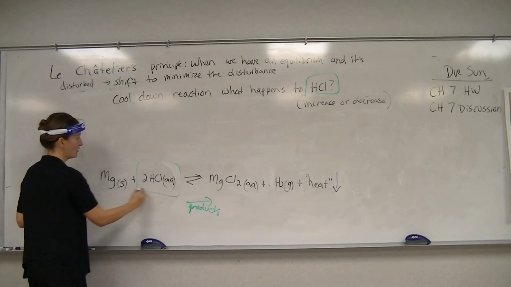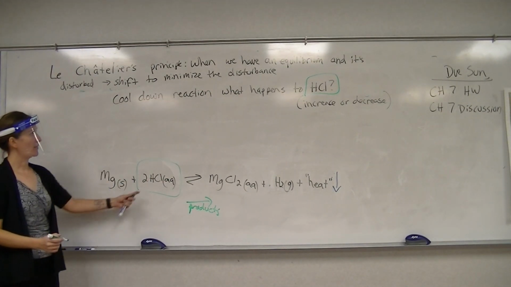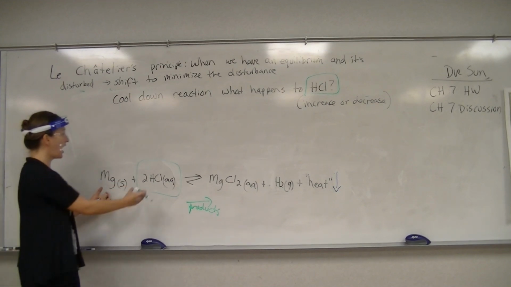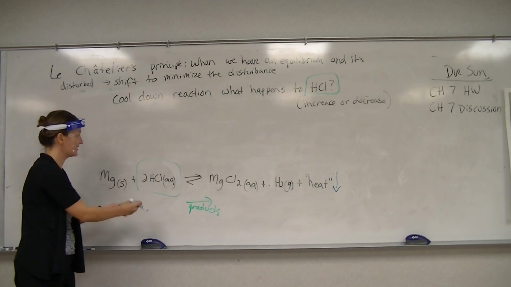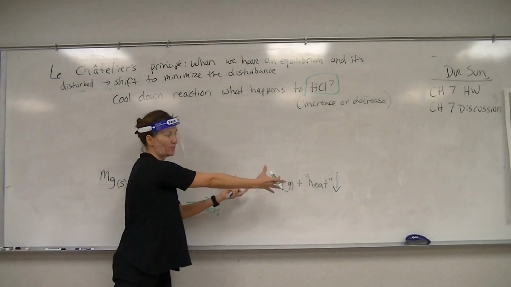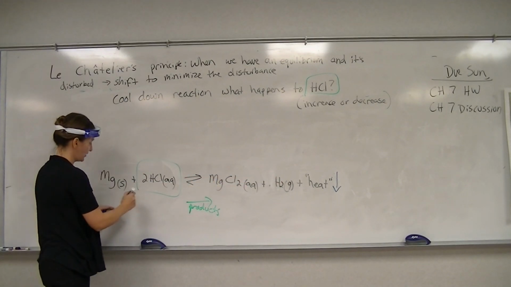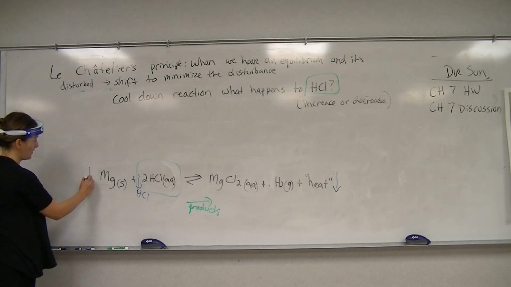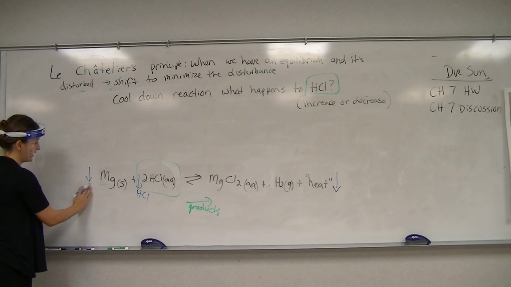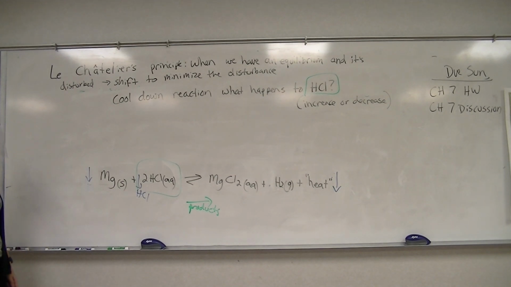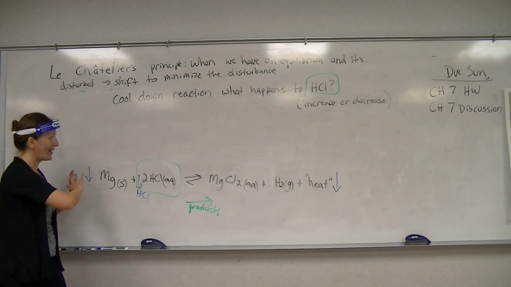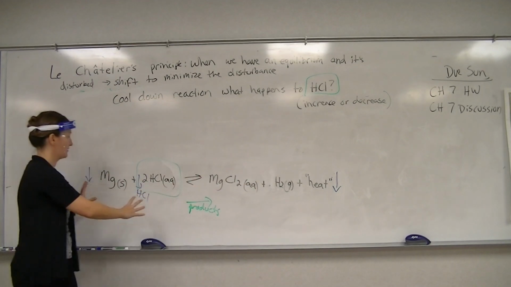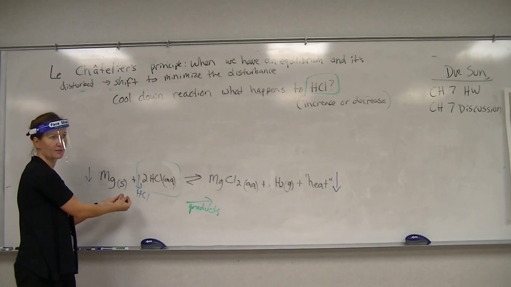So this HCl here, since I shifted towards products, am I going to increase the amount of HCl I have or decrease? It's going to have to be decreasing because you're losing it. We're taking these, they have to be used to make more of the products. So that's going to decrease my HCl. It's going to decrease both my reactants. So if I would have asked about magnesium, it's going to do the same thing. It's going to decrease my magnesium. So this is just the bigger picture: when the reaction shifts to make more, it's because we're losing some of this.